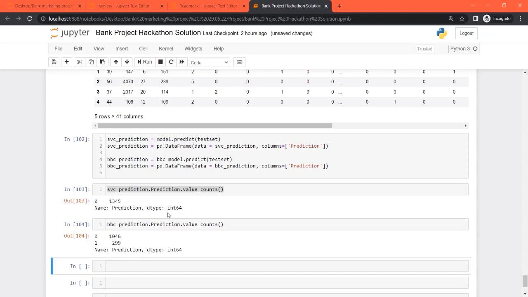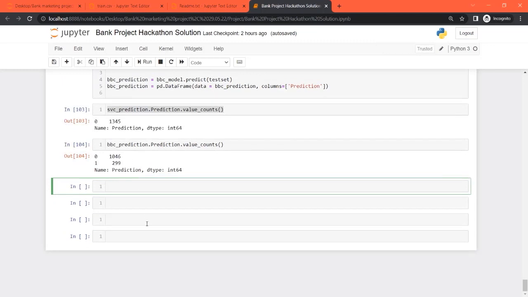So everything in the single column you're going to get 0. But for BBC you're going to get both of the records. So maybe better prediction with the help of BBC balance classifier. And I would like to have my balance classifier saved also. Dot to CSV file, and this is the submission file, so write down your name, person name, submission dot CSV, and I don't want to keep the index over there, only the values.